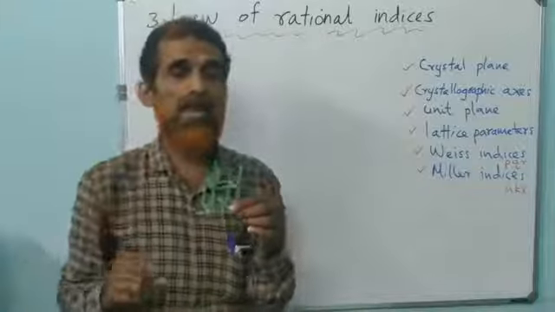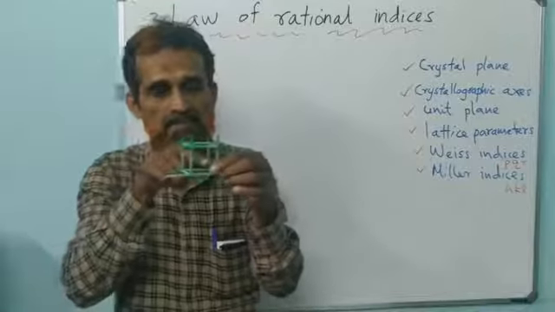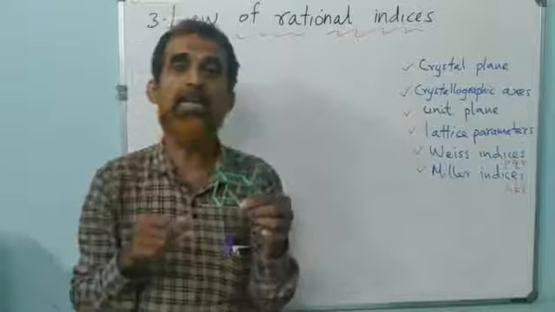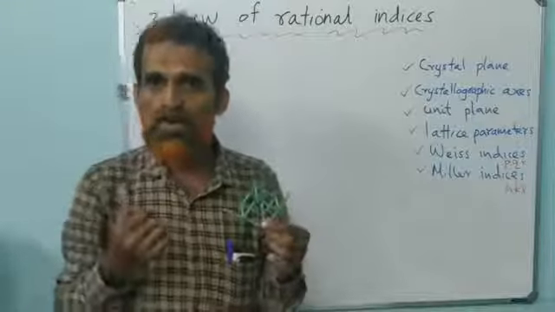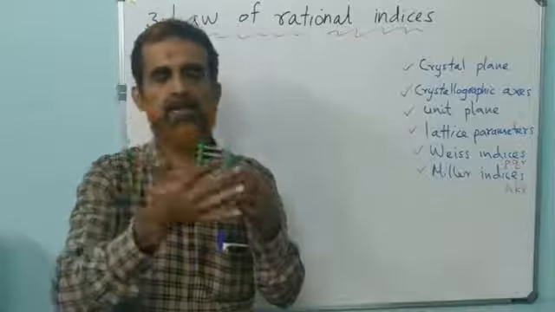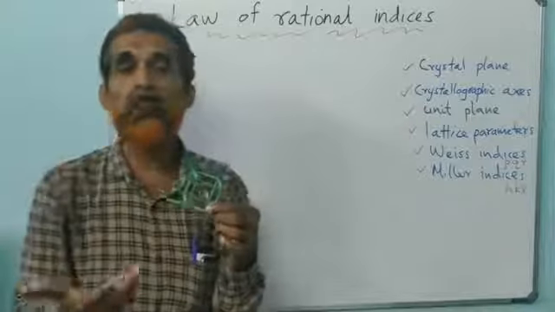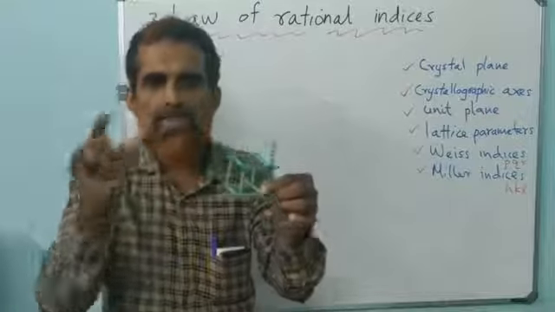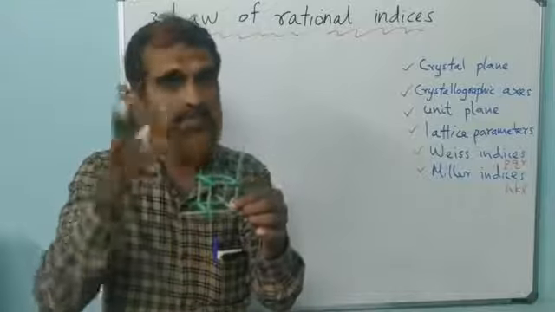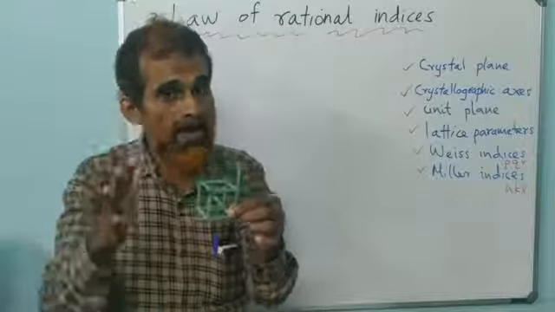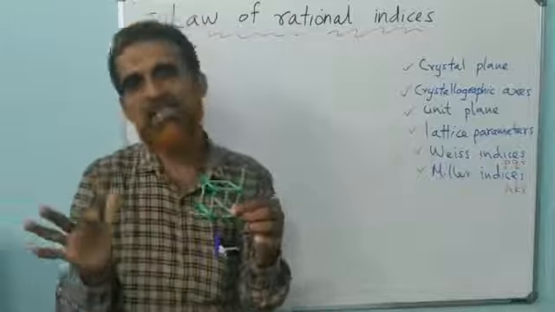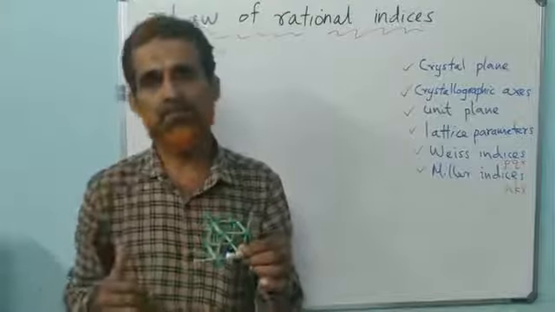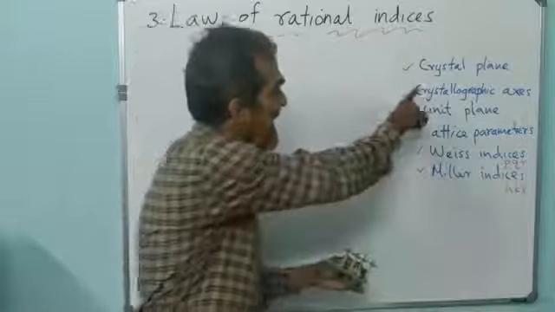Here you see that these three axes x, y and z are mutually perpendicular, with an angle of 90 degrees. It need not be so. In different crystals, these axes can have different angles between them. Now, various crystal planes may intercept or cut one or more axes, or can remain parallel. That is the relation between the crystallographic axis and the crystal plane.